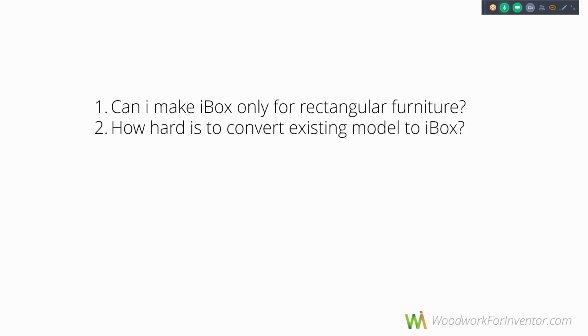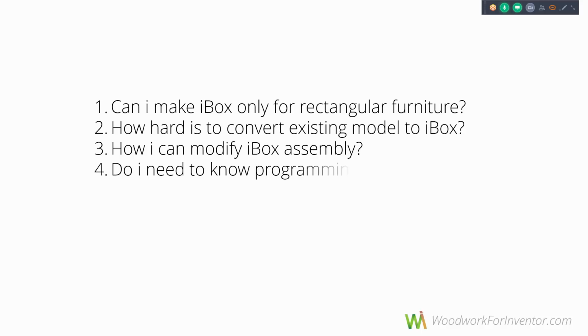So how hard is it to convert an existing model to an iBox? You saw already that it doesn't take a lot of time, just a few minutes and that's it. So basically each model which was designed using the standard top-down design methodology of Woodwork for Inventor can be easily converted to an iBox. How can you modify it? You can just change the project, change the parameters. Maybe you want to copy an existing iBox and maybe do some changes on the existing model. It's completely doable without any big effort.